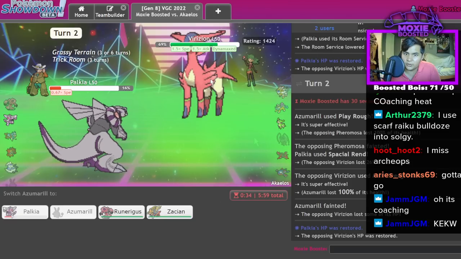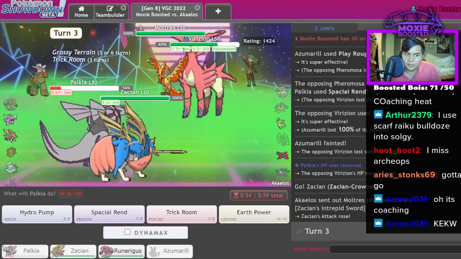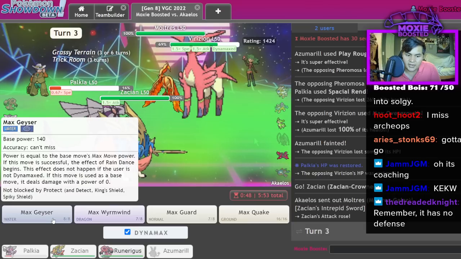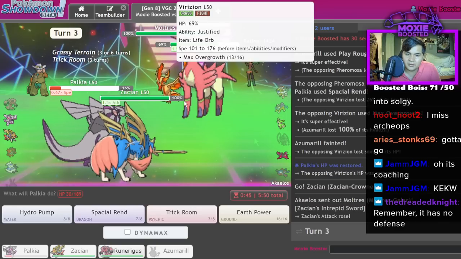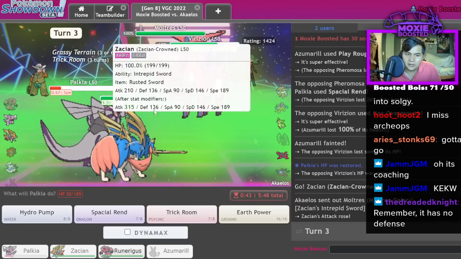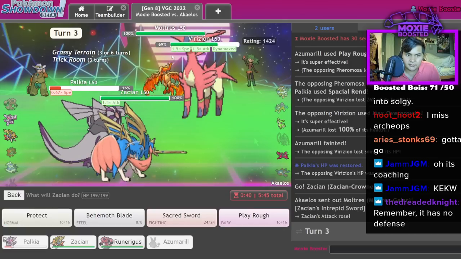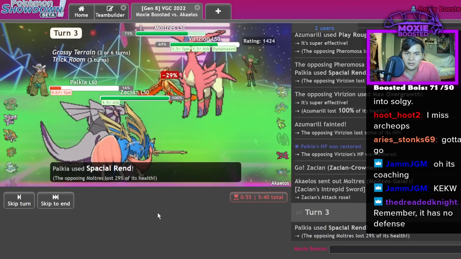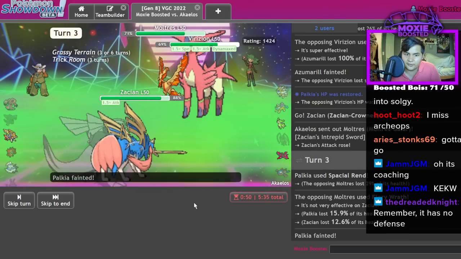Zacian can one-shot Virizion from this range, and it's unlikely that they are actually going to underspeed me. Yeah. I think here, I actually just go for a Max Geyser into the Moltres. Or actually, no, there's no need. They have to go for a flinch here, and I don't think they can get it. So, let's go ahead and just Spatial Rend and Behemoth Blade of Virizion. They have to get a flinch here, and I should live one hit from Virizion regardless.